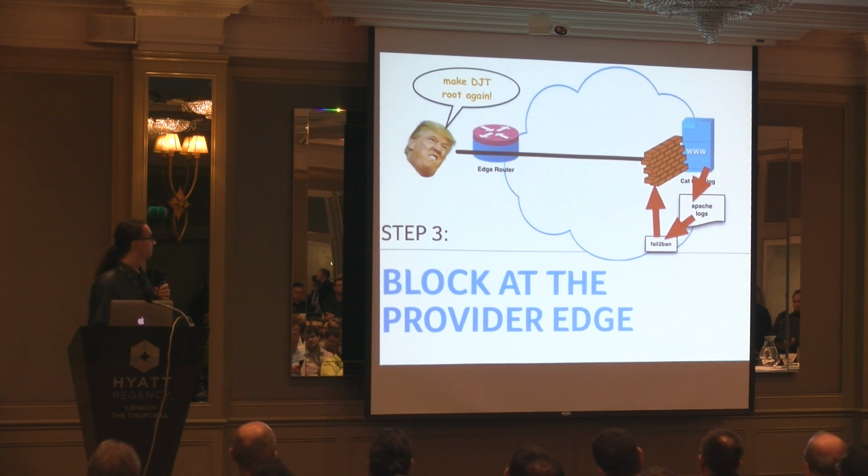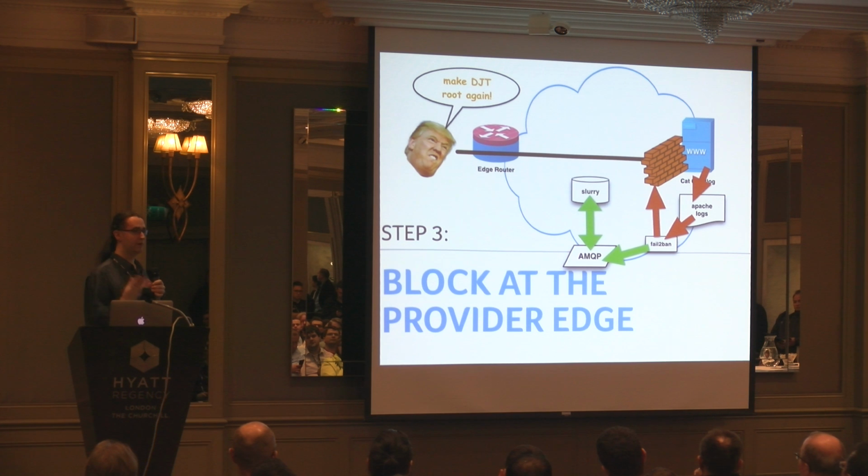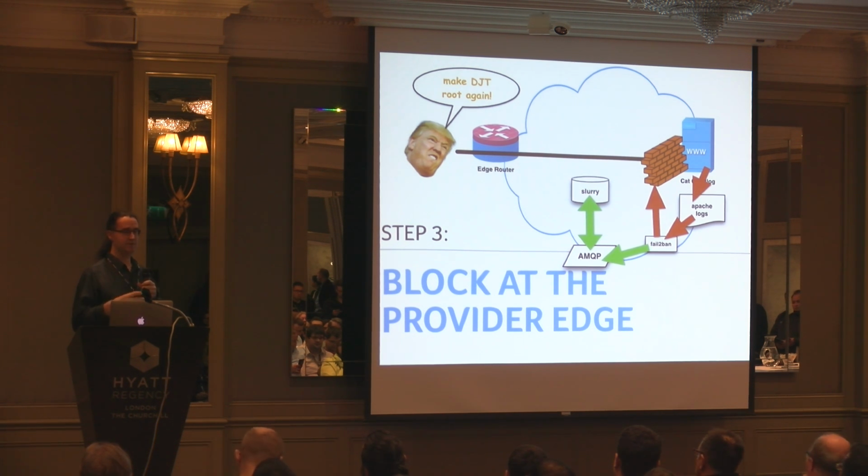So we took our scenario earlier where Fail2ban has blocked them and put some iptables or whatever on this device. And we squirt a message into, we use a queuing system called AMQP, roll your own as suits. And that feeds into a little process and database we have called the slurry. This is basically an IP reputation database. It's gone, something's attacked this server from this address. Let's just make a note of that. And over time, that reputation database fills up with more and more information about the things that are hitting our network, and maybe even the whole ISPs who are commonly hitting our network.